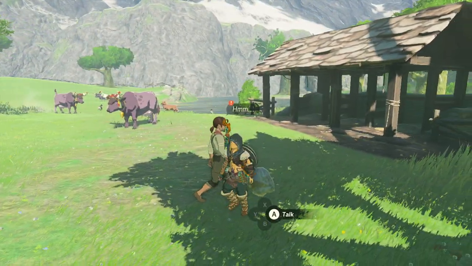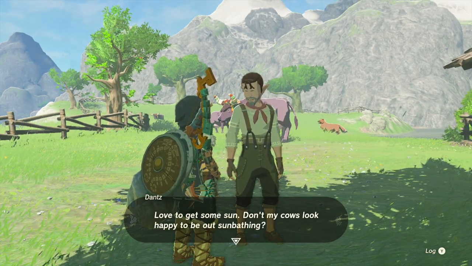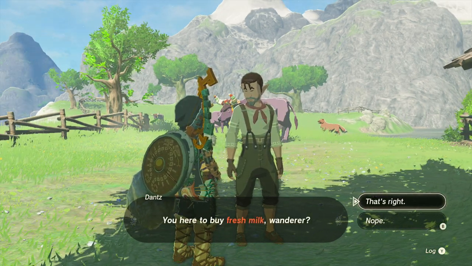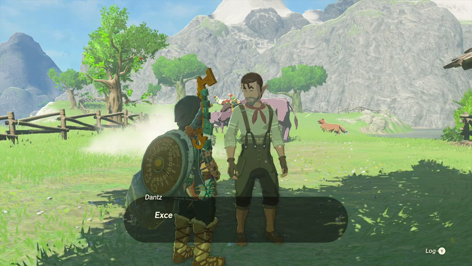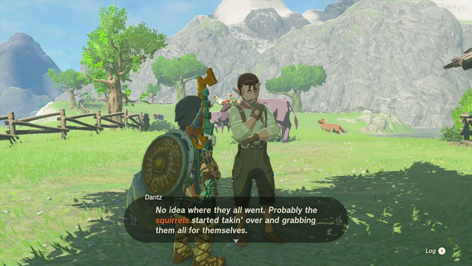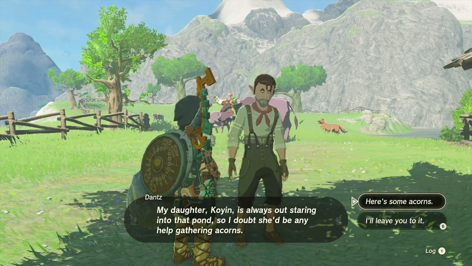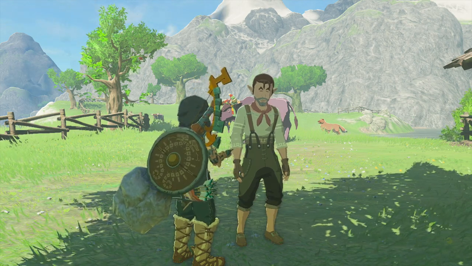What's your deal, dude? Nintendo pastures, cows seem to be fresh milk, cows in the best Nintendos, hands on the acorns, forest out back. Acorns on their cheeks, I need at least three. Here's some acorns, dude.